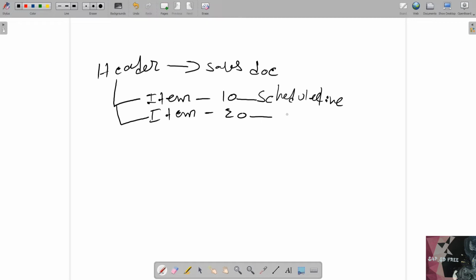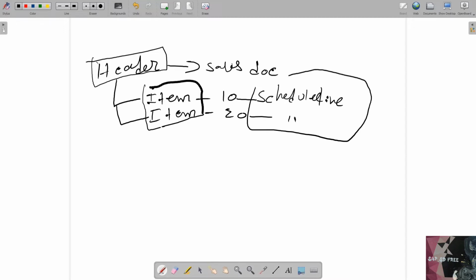Similarly, for the next line item you'll also have a schedule line. So there will be header data in every sales order. You will have three kinds of data: one is header data, another is item data, and another is schedule line data. These are the three kinds of data.